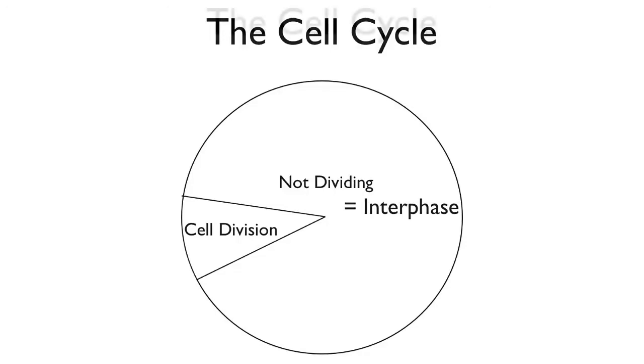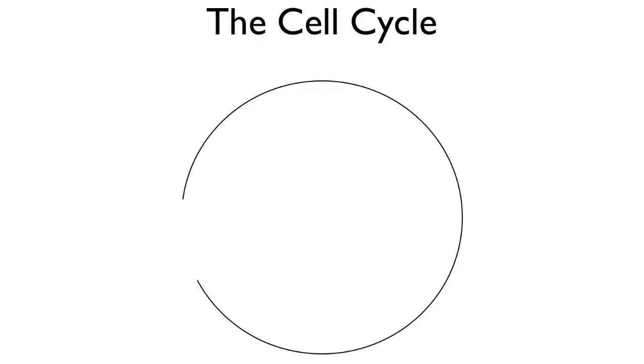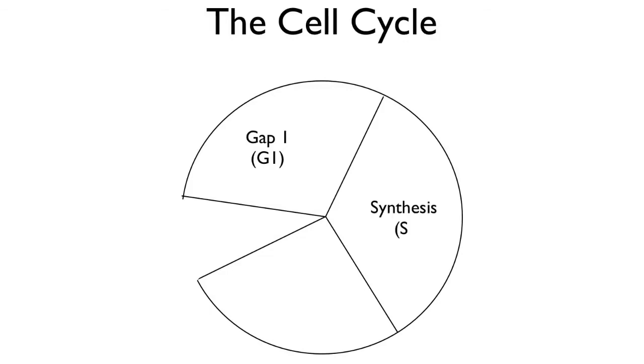And of course, we're going to subdivide these into more phases because that's going to allow us to look at different events that occur. So interphase is divided into 3 subphases: the gap 1, the synthesis, and the gap 2 phase. And we'll talk briefly about what happens there. And then the cell division phase is actually subdivided into two phases: mitosis, which is the division of the genetic material, the DNA, and then the cytokinesis, which is the division of everything else. So the cytoplasm and the actual creation of two cells occurs during cytokinesis.